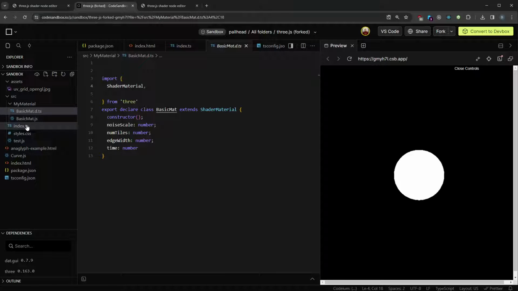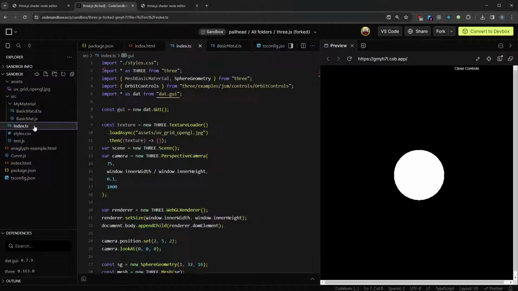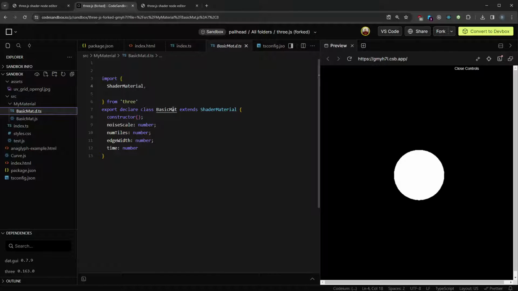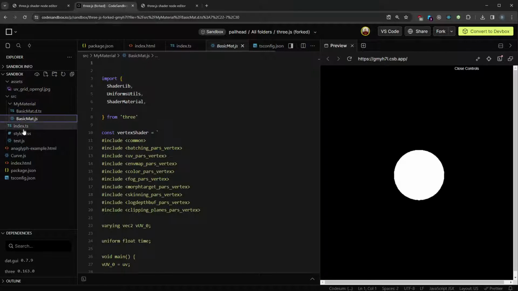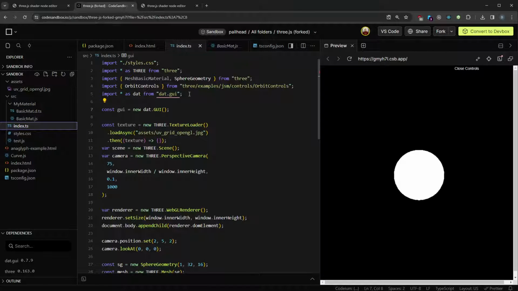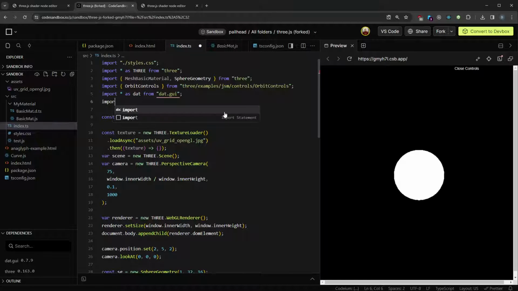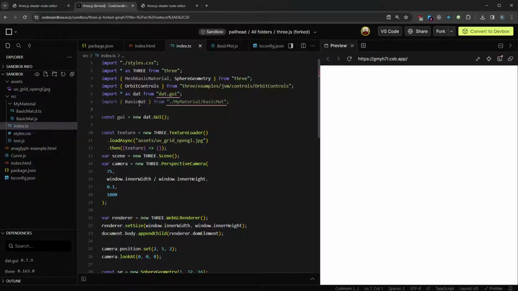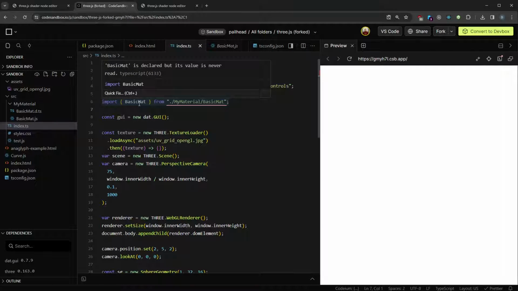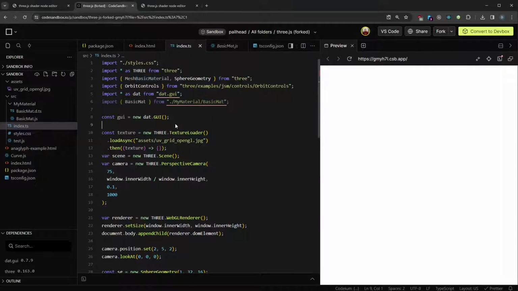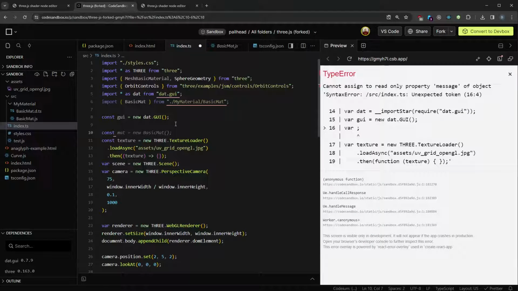This works. Basic material. So now I'm going to try to import that. I'm going to instantiate it.